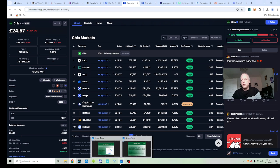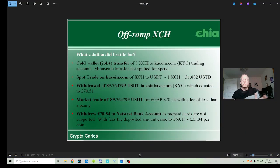And now I shall show you how I converted my XCH, basically what the process was to get it through those two exchanges and into my bank account. And I tried to make it as simple as possible. You're probably looking at that list there and saying, yeah, that is rather simple. But the reason is I'm not going to go into any details on trading. That's entirely for you to research and find out how to do that. I opted for a very simple approach here. I just wanted to check that the mechanism worked. But obviously you've got options on your trading platform to do spot or market trades or whatever, sell at a price you're happy at.